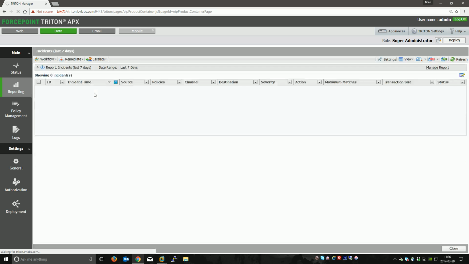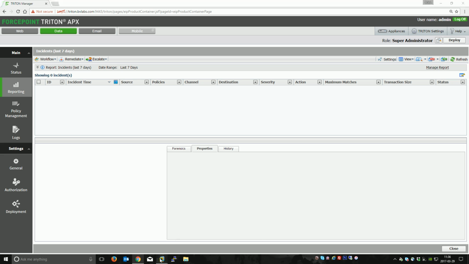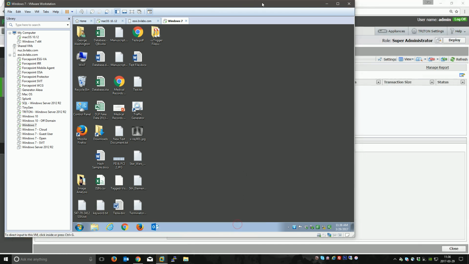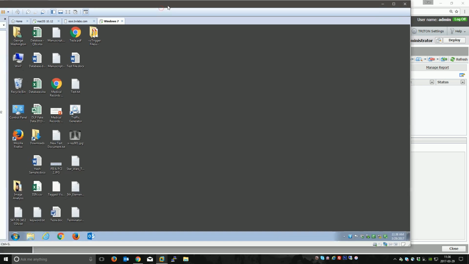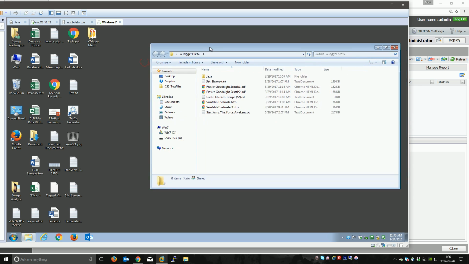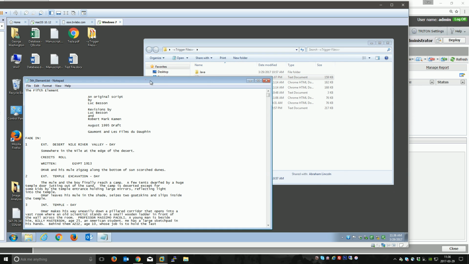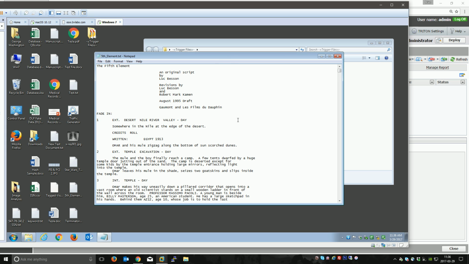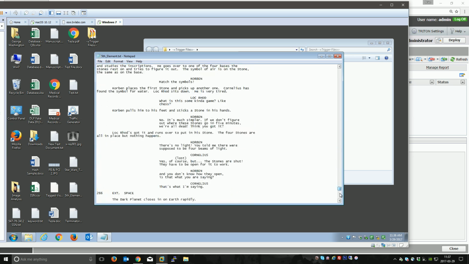So what we'll do is go back to our incident dashboard. You can see that I don't have any incidents in the last 7 days. So we're going to show you some live fire examples here. So I'm going to go over to my client, and I'll increase the size here. And I have this trigger files folder, and we're going to use some of these. For instance, I mentioned that I'm going to leak The Fifth Element. The Fifth Element's not part of the Star Wars franchise, although it has commonalities in spaceships and everything like that. But this is the full movie of The Fifth Element.